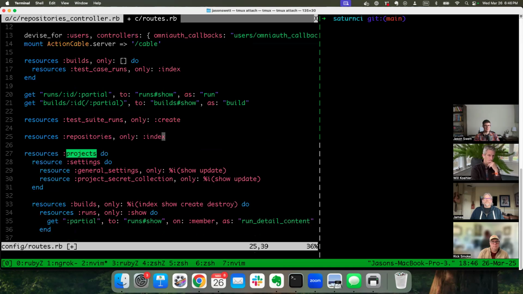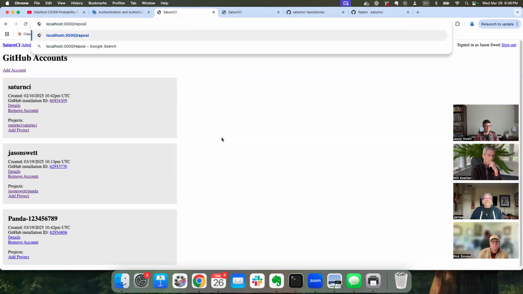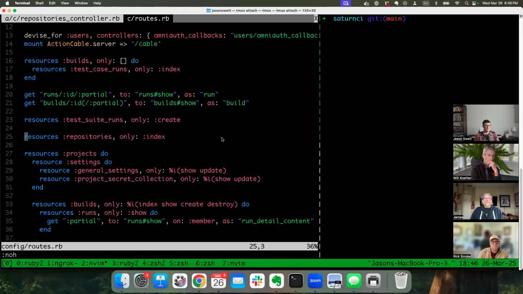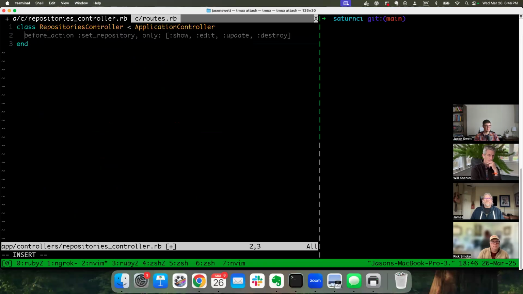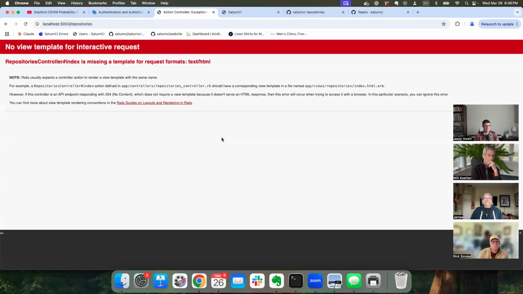And we only need index. Okay, index could not be found. Missing a template.